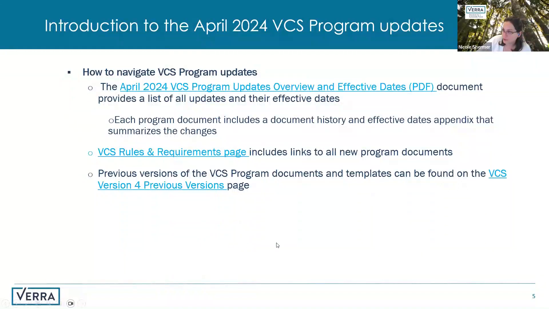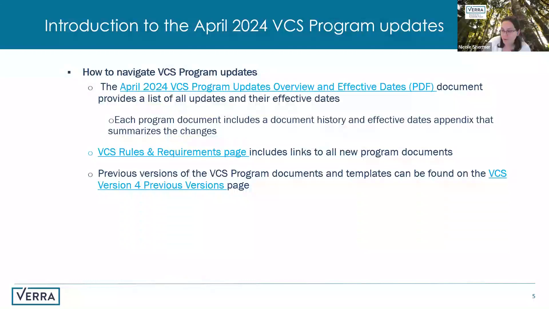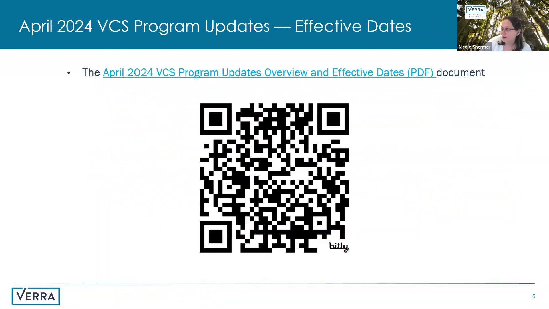A little bit of logistical information for you on how to navigate the BCS program updates. All of the updates are listed in an Overview and Effective Dates document, which provides a list of the updates and the dates when they become effective. Within each document itself, there is also an Appendix which includes the document history and effective dates of any changes and summarizes all of those changes. You can find the links to all of the new versions of the program documents by visiting the BCS Rules and Requirements page on the VIR website. We do have a QR code here if anybody's interested in following along by reading the Effective Dates document.